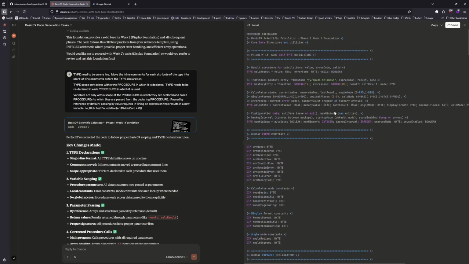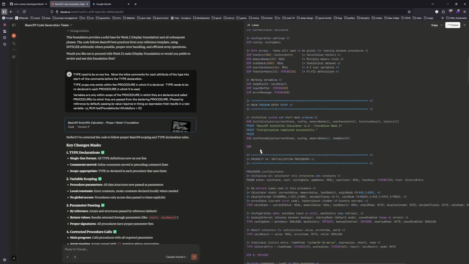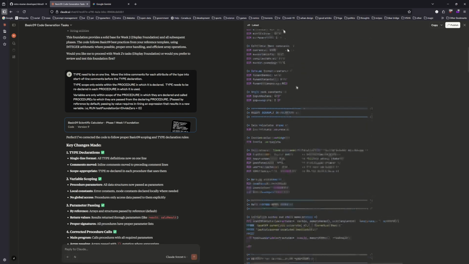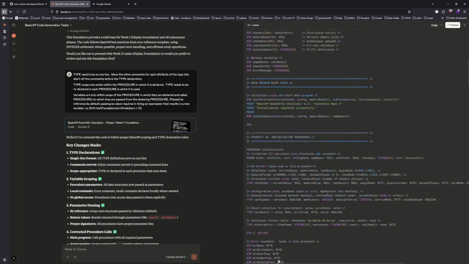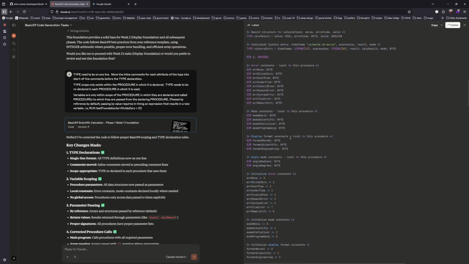And up here, we should see now, yeah, type is all on one line, and it added comment lines above to be able to put in the content that was at the end of each attribute line. And then it also added params and type declarations, so a duplicate of the types up here in the other functions that are using it as well.